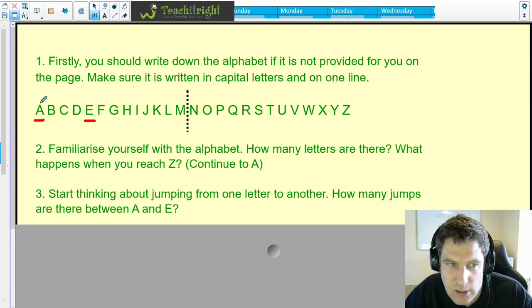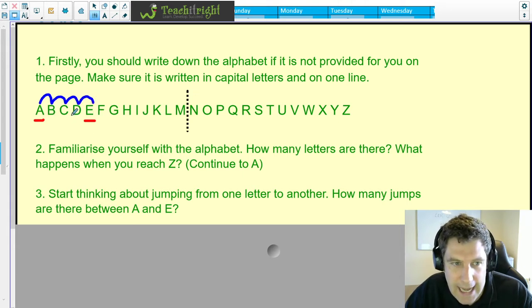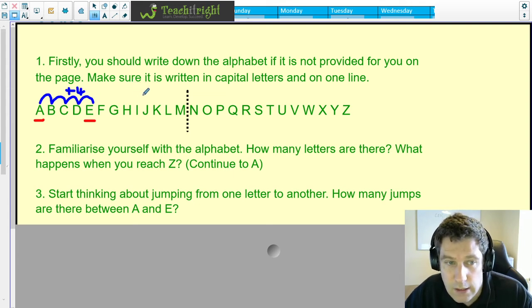So let's see how many jumps there are. 1, 2, 3, 4. So there's 4 jumps from A to E. The way I would write this is plus 4. And the reason I put the plus in front is because it's going forwards. If it was going backwards from E to A, then of course I would put minus 4. But it's really important we know which way on the alphabet we're going.